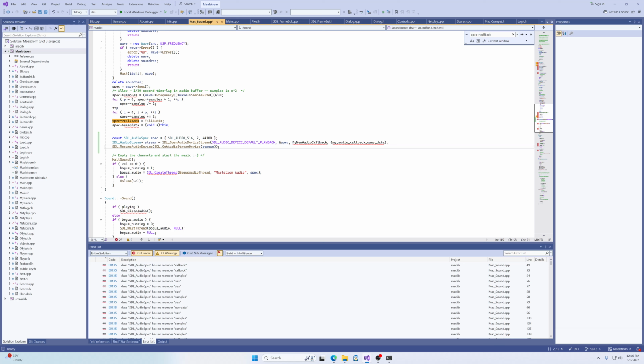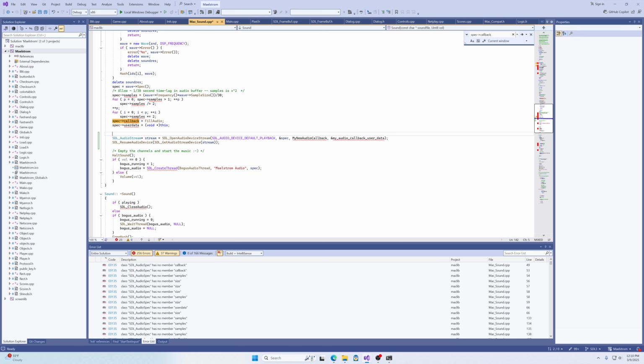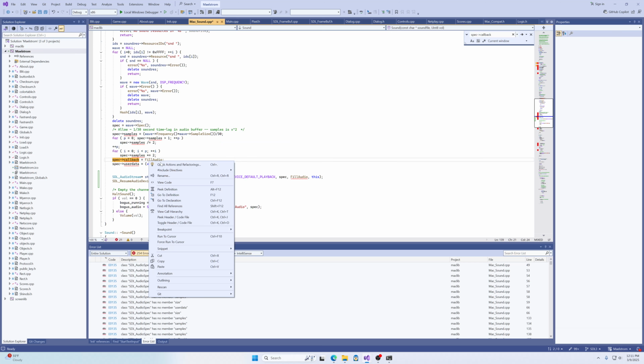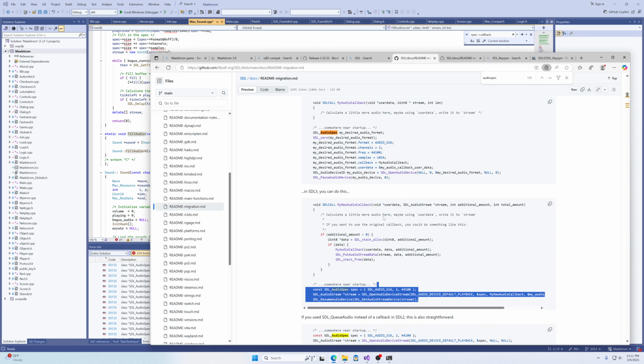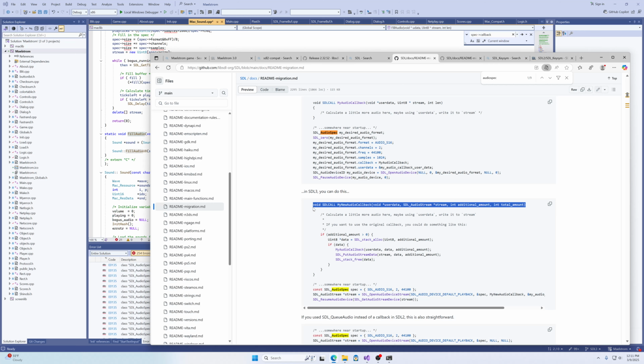Okay, so we have our spec. We've already filled that out. Our callback is fill audio. And our parameter is this. Looks like the parameters have changed. Let's see. Yeah, so our callback now takes this stuff.